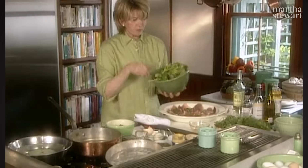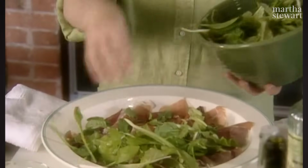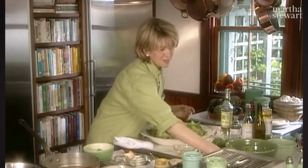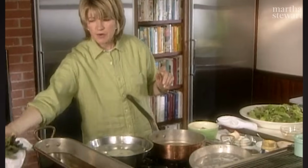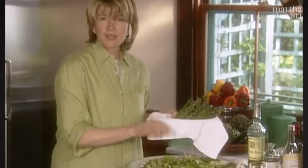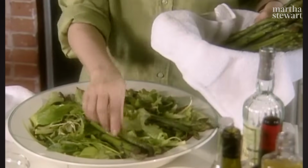Here's the little baby greens, the mesclun salad that comes from the garden. This can be layered on top of the prosciutto. Make sure each leaf is perfect. You don't want any blemished leaves in a salad like this. And on top of this, we will put the asparagus. Now you have no idea when looking at this bowl that there is a layered salad here. That's part of its charm and part of its intrigue.